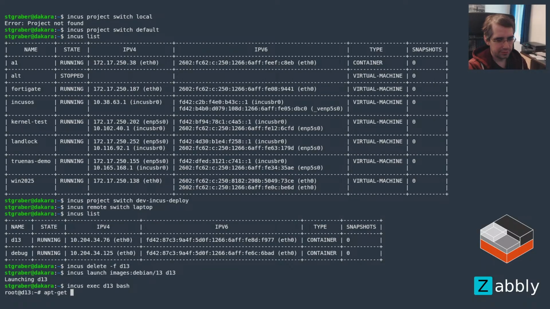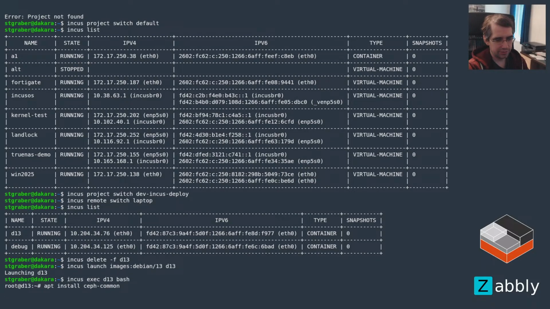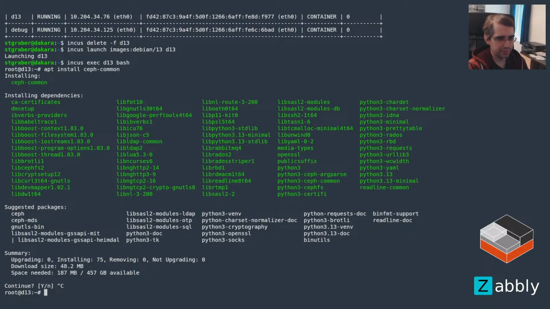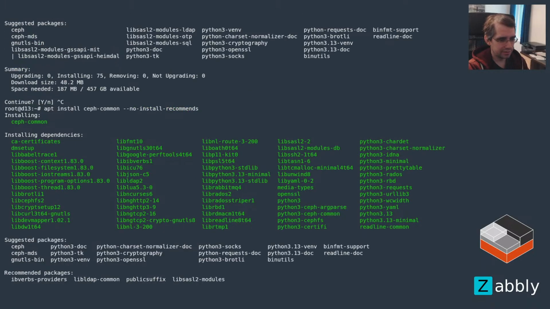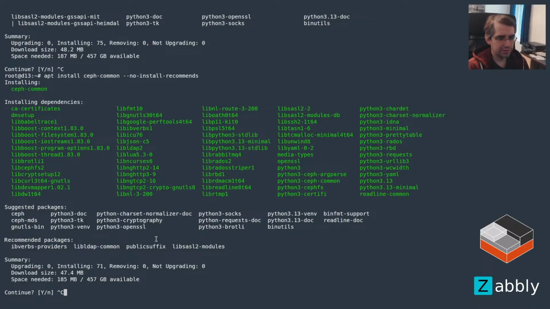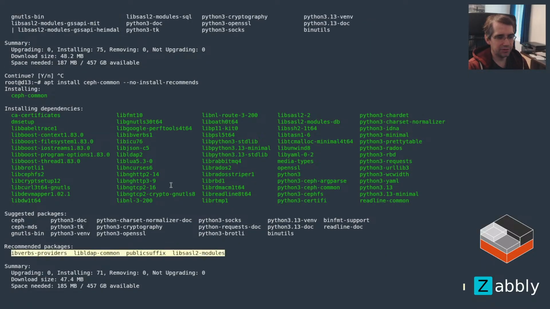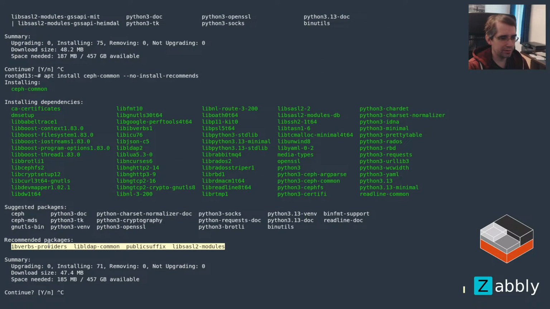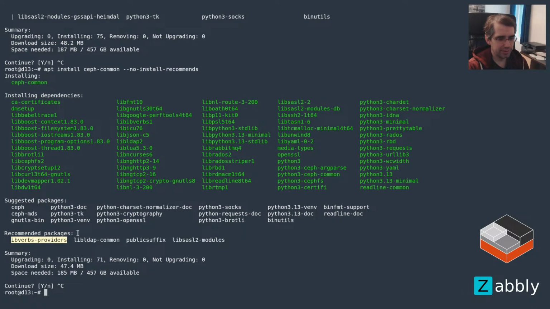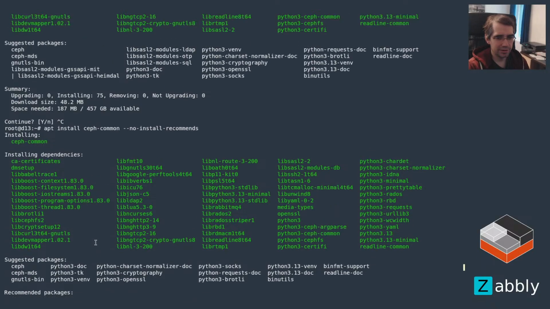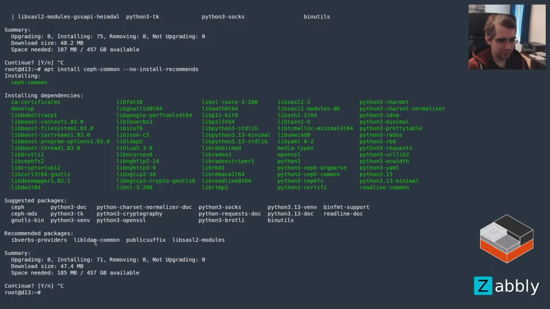Okay, and we do apt install ceph command just on its own. What does that look like? It looks like this. No install recommends. Okay, so it's those packages and their dependencies that would have been pulled. This is InfiniBand, and I'm not too sure what we're doing with authentication and LDAP stuff, but it's not too massive.